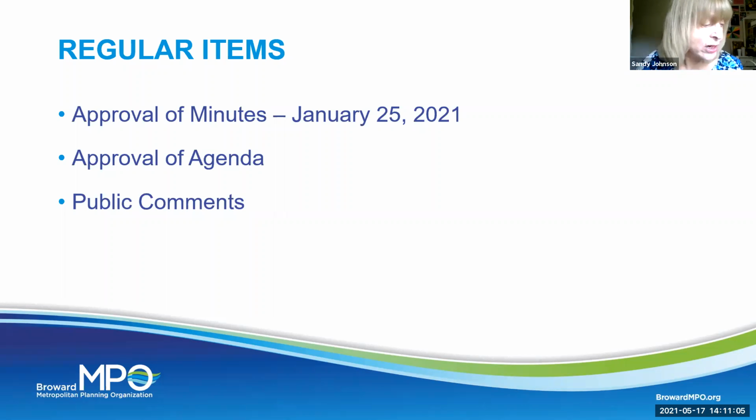Moving on to the action items. The first item is the motion to approve the 2019-2020 Transportation Disadvantaged Service Plan. At the end, we will have a roll call required, and I'm going to turn this over to Paul Strobus, who will deliver this report to us.